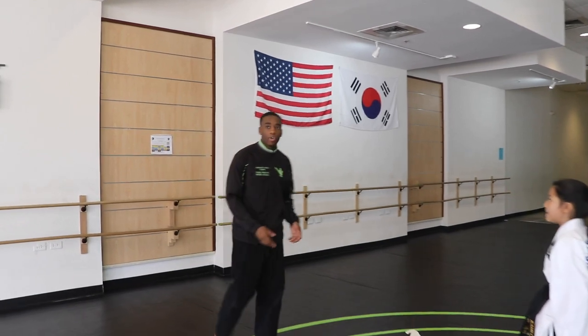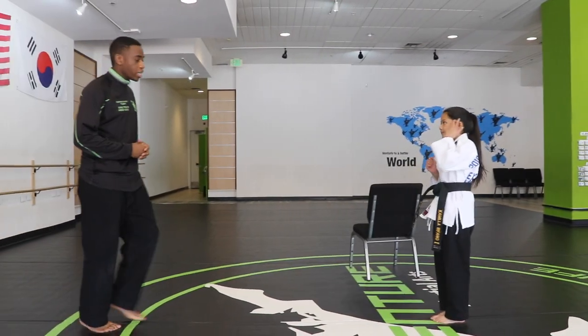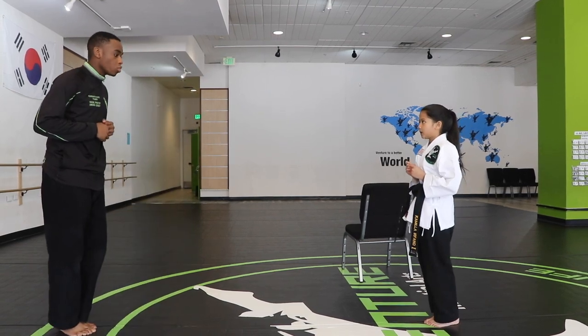Okay, now the next thing, we're going to start going into some of our stances. When we're doing these stances, we are going to do something called stance checks. We're going to start with our feet together, and then we're going to pop them apart in this stance, okay? First thing, she'll start with her feet together. This is going to be kind of like the jumping jack motion, except when your feet go apart, you're going to end in a stance every time, okay? So she's going to pop her feet apart into a middle stance, go.